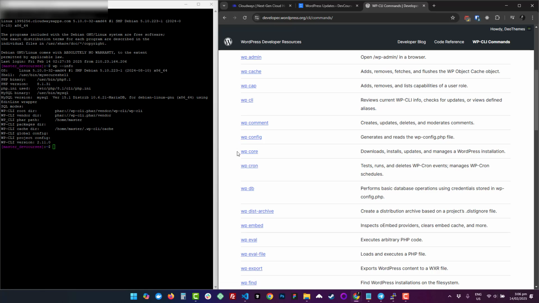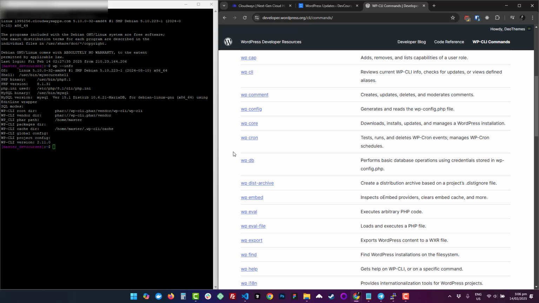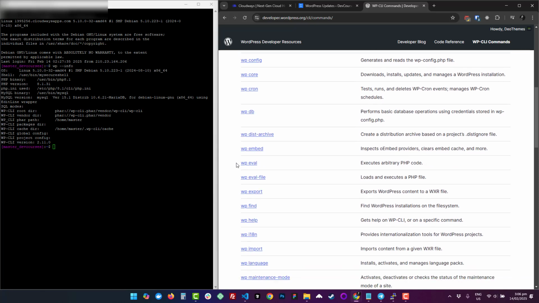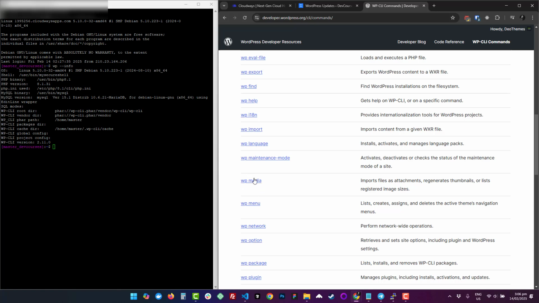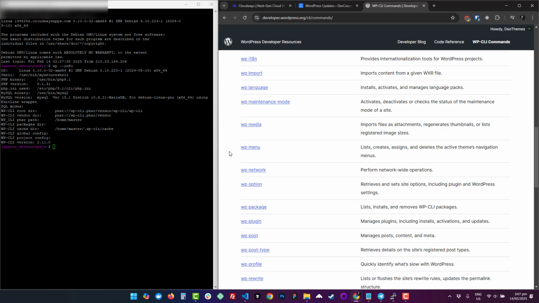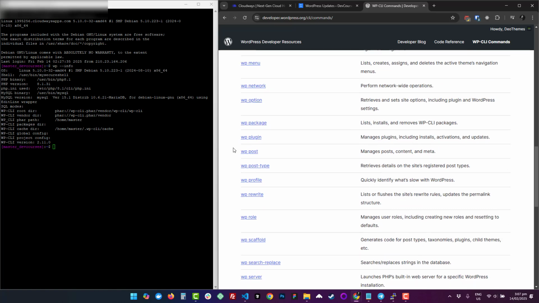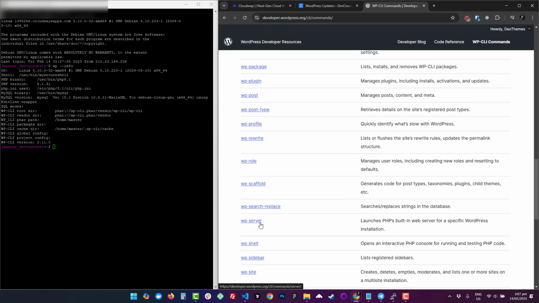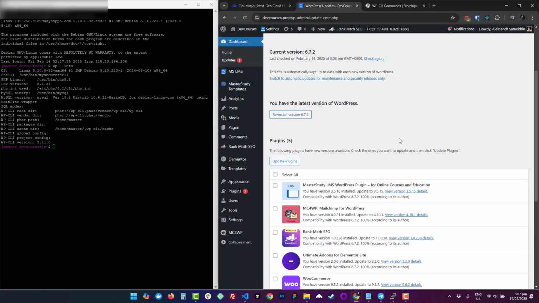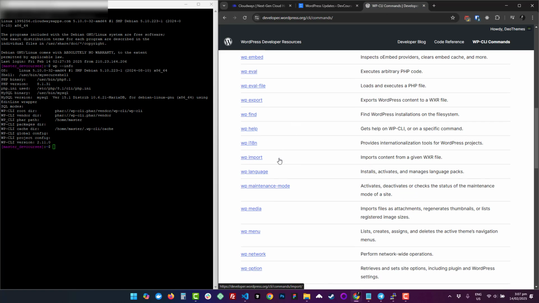We can also install, download, and update our WordPress installation completely from scratch. Then we can do some actions with our databases, like repairing, deleting, and creating databases. We can import and export content, and perform actions with media, images and other assets. We can also manipulate and create posts. The very useful one is plugins, actually, and also themes, and we can also work with users. Basically, most of the actions that you can perform through your admin, you can also perform with this, and it will be much faster and quicker.